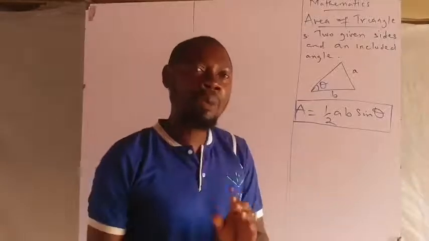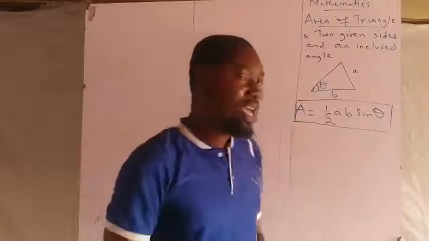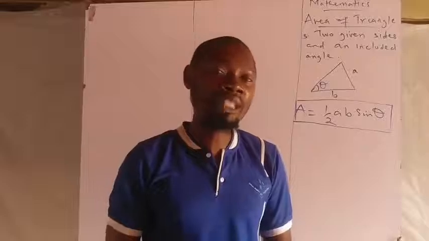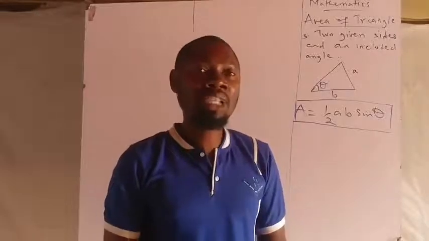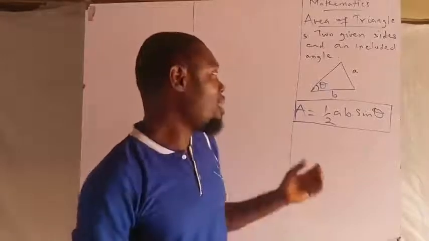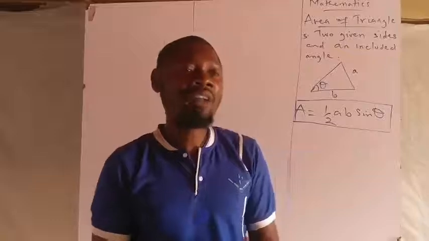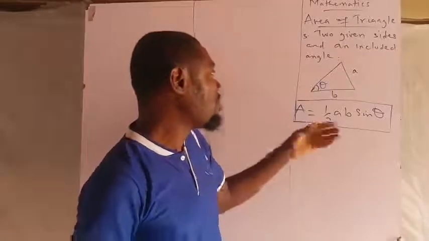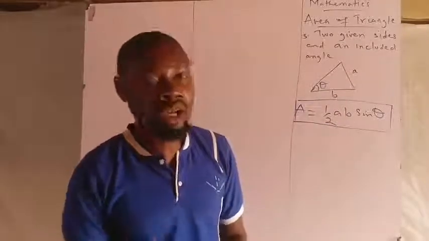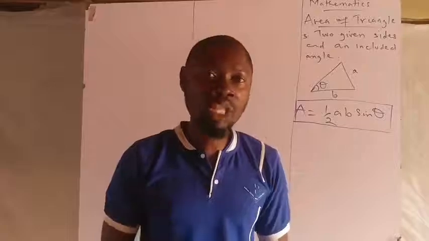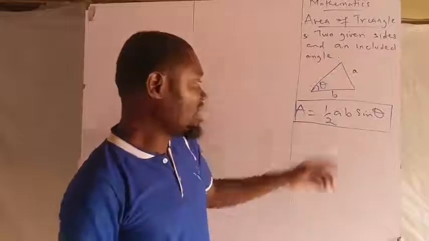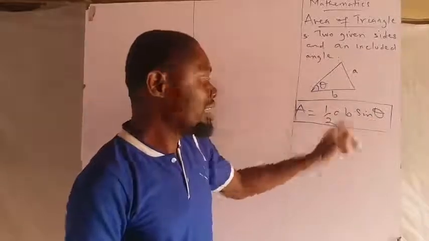I'll help you understand positions of angles when I teach you trigonometric functions properly, where we'll start applying certain mathematical formulas, which is sine A all over sine B is equal to sine C all over sine D. Such functions, I will help you understand how to be concerned about the position of your angles. But in this formula, your angle could be here, your angle could be here. But once you have an included angle given in a given triangle that has two given sides, this is the formula to use, where theta is that included angle.